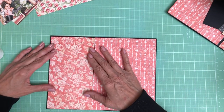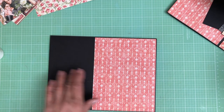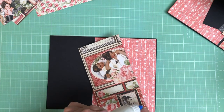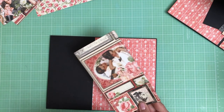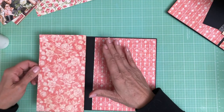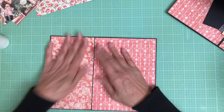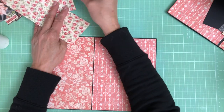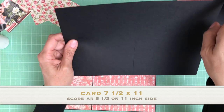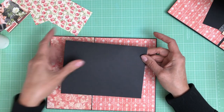Okay, I think I probably need to trim this just a little bit more. Okay, the rest of it's inked. Now for the top of this, I have what is 11 by 7.5. You're going to score it 5.5 inches. So you're going to have a 5.5 by 7 finished panel.